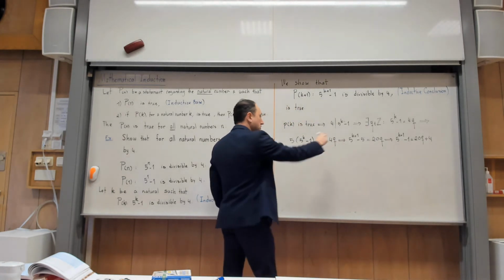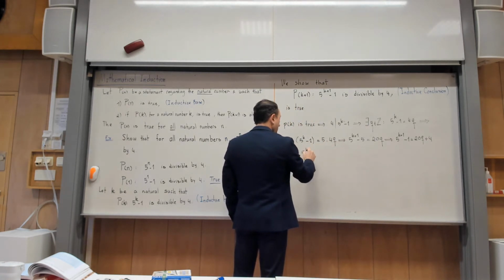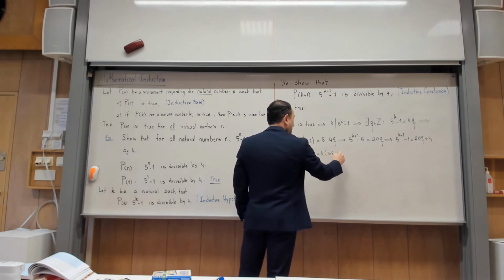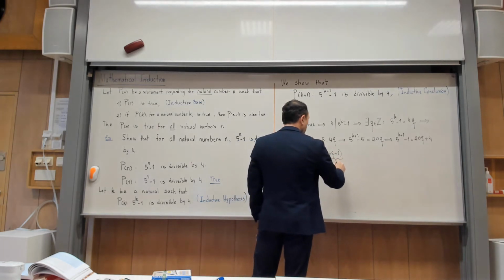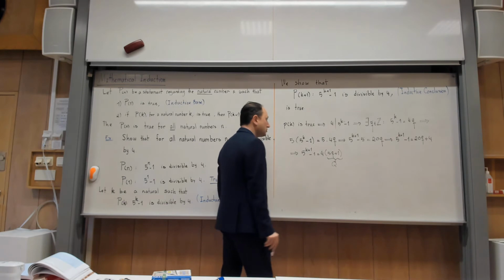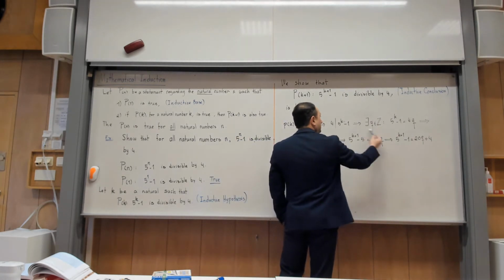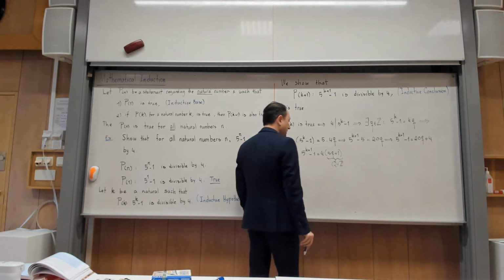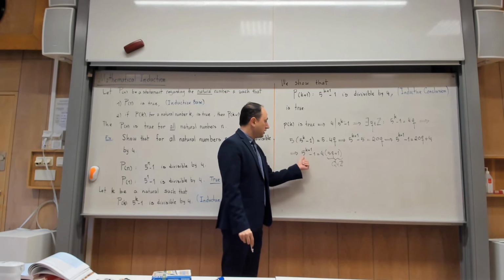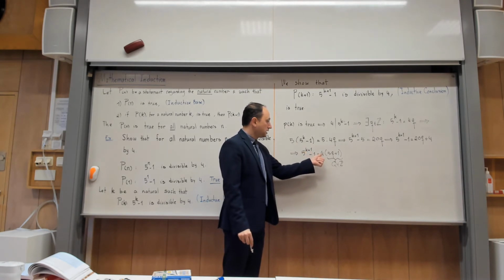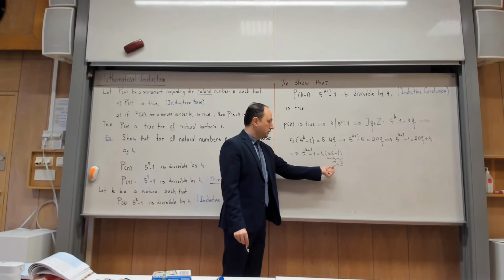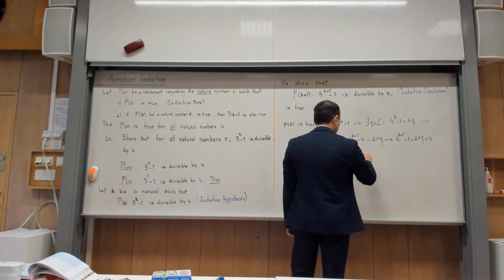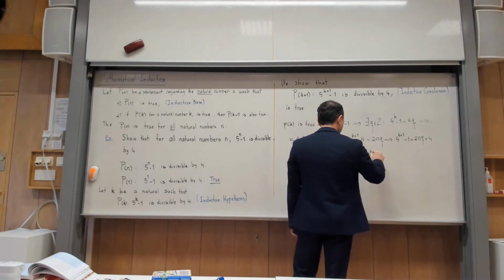Yes? And then it is easy now. So it becomes 5 to the power of k plus 1 minus 1, and I factor a 4 out. It becomes 4 times 5q plus 1. Can I call this a capital Q and make sure that this capital Q is an integer? Yes, because q was an integer. If I multiply it by 5 and add 1 to it, definitely this is also an integer. So what I have shown is that 5 to the power of k plus 1 minus 1 is 4 times an integer. So this means that this number is divisible by 4. So this means that 4 divides 5 to the power of k plus 1 minus 1.